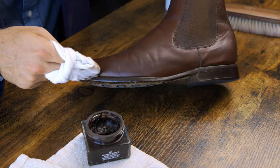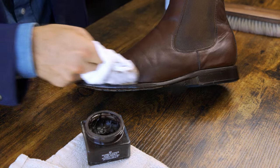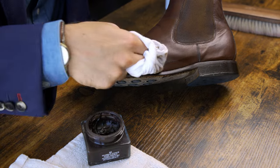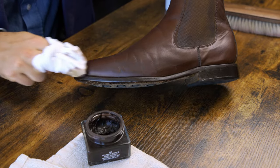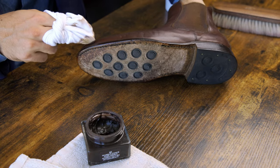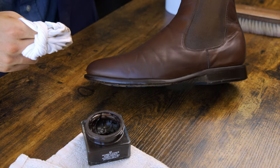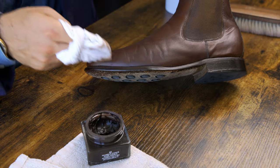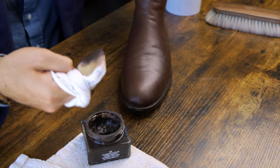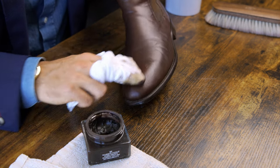There's a tiny bit I can see just where the welt meets the upper, where there's some discoloration. I think I'm kind of getting it here by getting really aggressive, trying to get my finger in there. But if you really wanted to, you could probably use a toothbrush or something again, but I wouldn't worry too much. At that point, you're hanging around the wrong people if someone's taking a microscope to where your welt meets your upper, to critique your color, your restoration on your boot. But yeah.